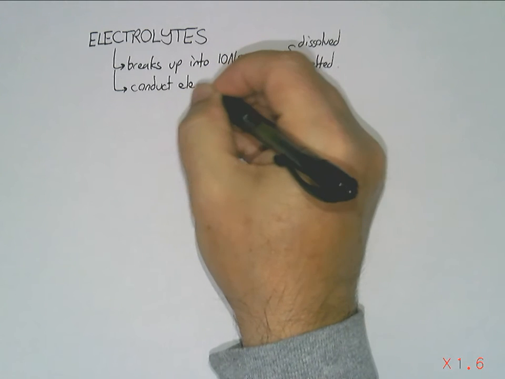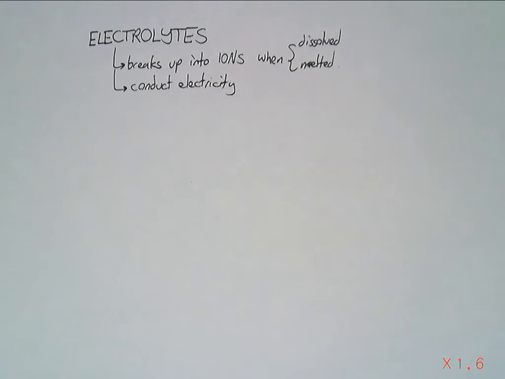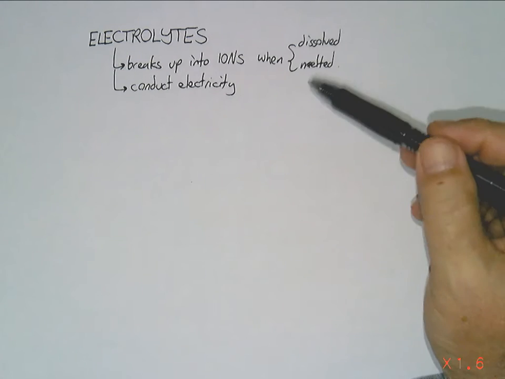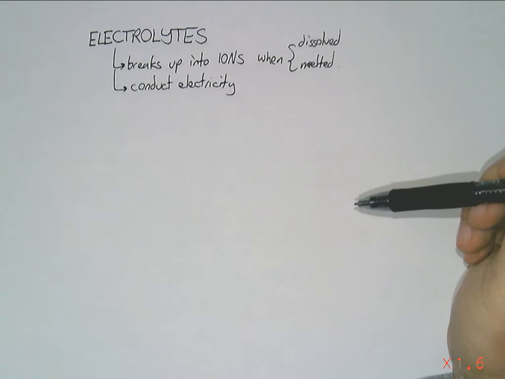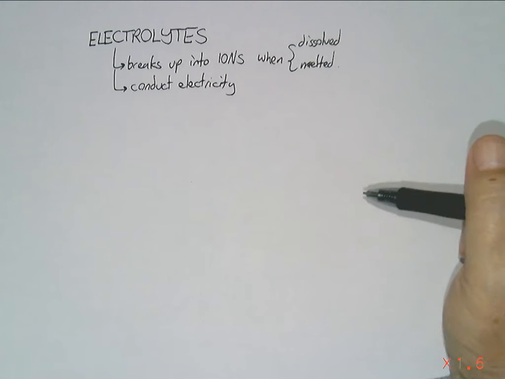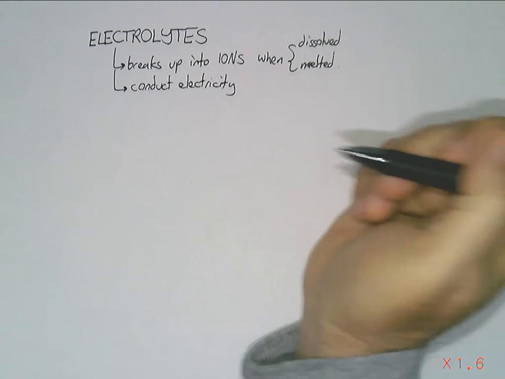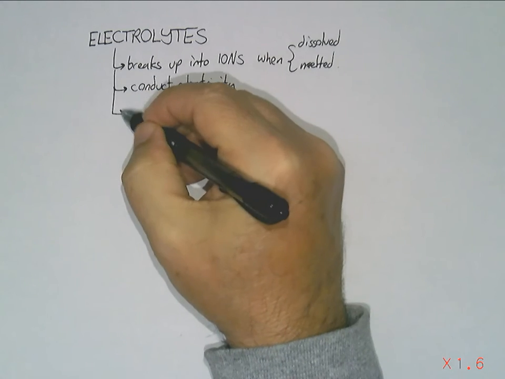Now, electricity is really just moving a charge from one place to another. So anytime you have a mobile charge, a charge that can move, you can have electricity. So you can guess what kind of compounds are going to be electrolytes. You would guess ionic compounds. Well, the acids can be electrolytes too. There are basically three kinds of electrolytes.